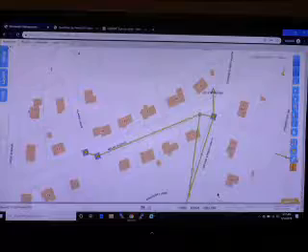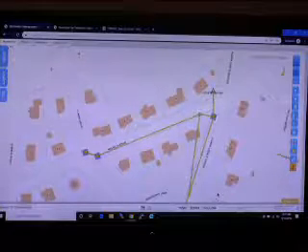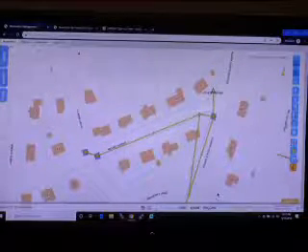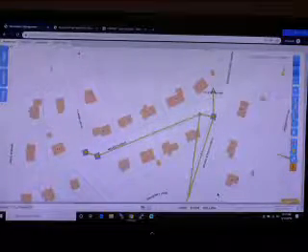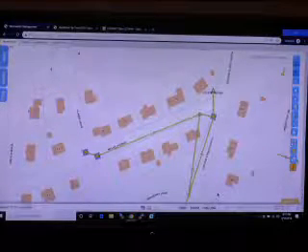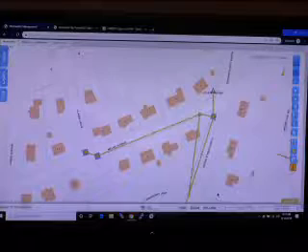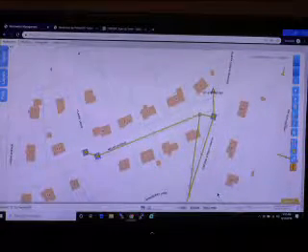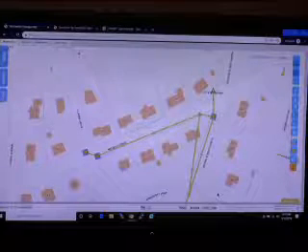Now on a computer, you're not going to use that too much, but on a tablet, when you're out in the fields, you hit find, and the map's just going to highlight your location for you. If you hit zoom, the map's going to zoom into your location. And then finally, follow is going to allow the map to kind of track you as you drive around town, and it's going to keep you centered on the map. It just makes it a lot easier in the fields.